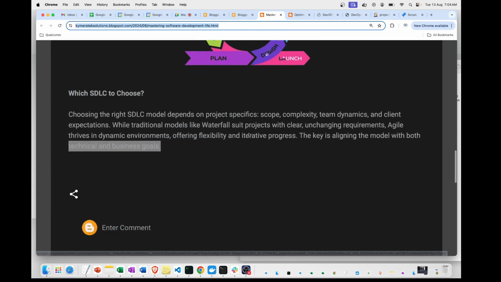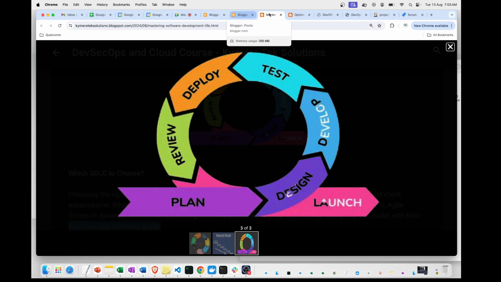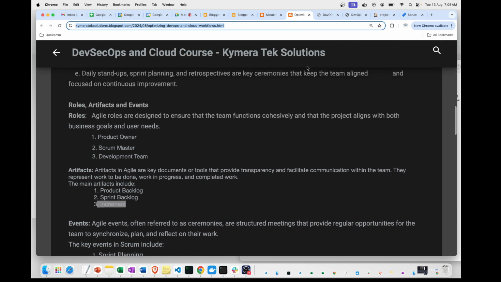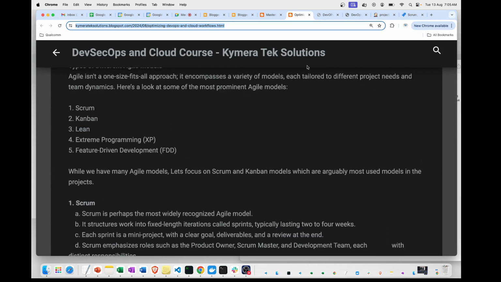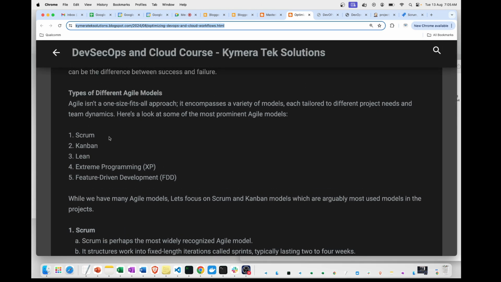Okay, so whenever you have dynamic changes in the requirements, or when your requirements change based on feedback, market strategies or business models, at that time you go for agile, which is preferably used by most of the companies. So in agile we have two things. One is Scrum, the other one is Kanban. We do have the lean model, extreme programming, feature driven development, test driven development. We have a lot of things there, but we mainly focus on Scrum and Kanban, which most of the companies use.